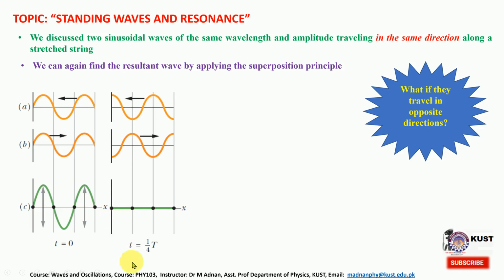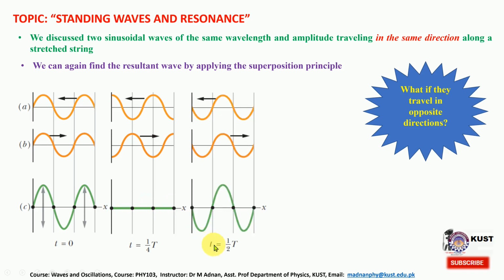Now we may have just a straight line. This blue pattern represents a string over which two oppositely directed traveling waves are approaching each other, such that at t equal to 0 the string has this kind of shape. Also, at t equal to 1/4 T, remember this T is the time period of these identical traveling waves, there is another snapshot of the string, and one can have just a horizontal line, that is, zero transverse displacement.